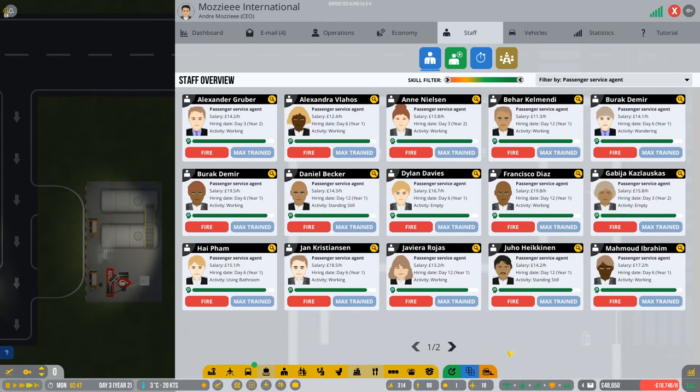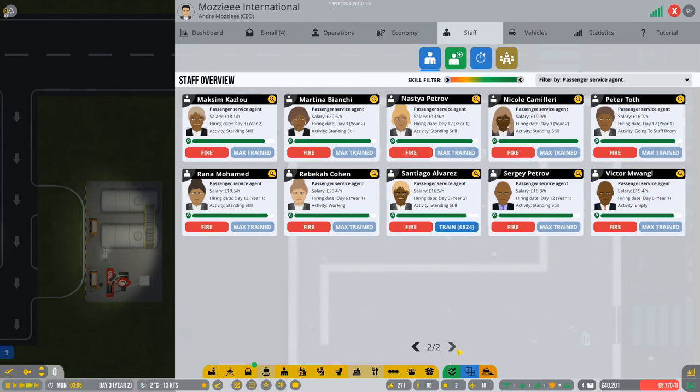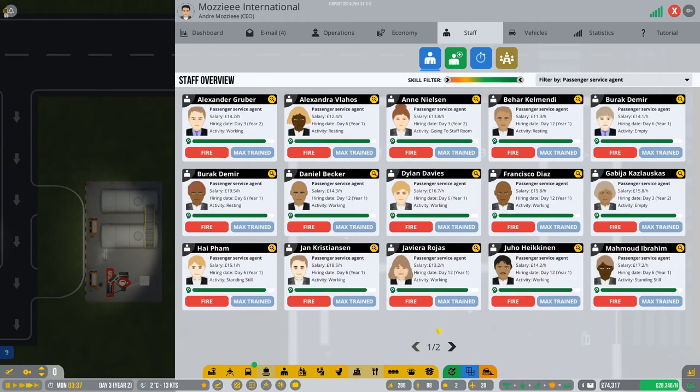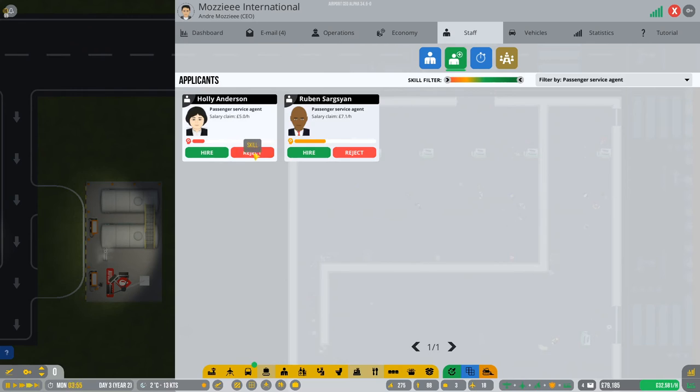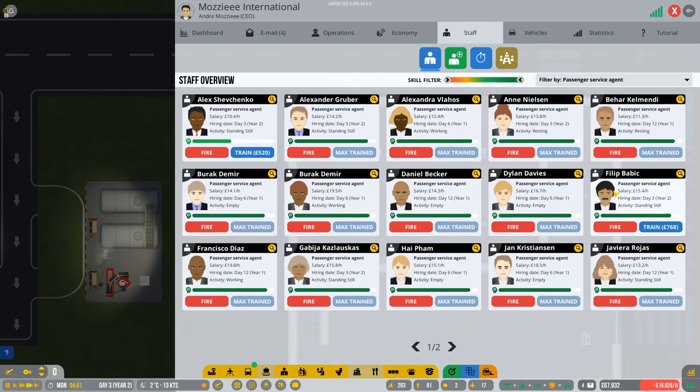Damn, that was a good pull actually. Hold on, where are they? Passenger service. I don't even know where they are. Oh, Santiago, there he is. He's been max trained. The other one couldn't even get training. That's how good it was. Higher, higher, higher. Reject. Training. Training. Boom.